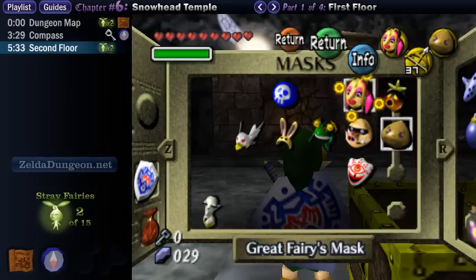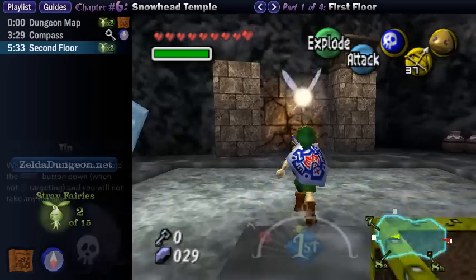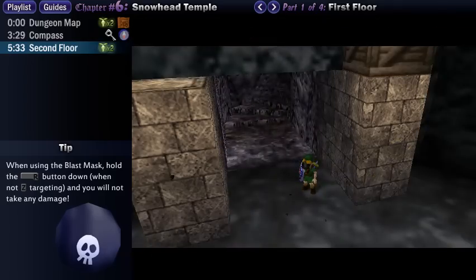On the far west side of this room, there is a cracked wall between the two pillars. You need to use either bombs or the blast mask to blow it up. Now, if you do decide to use the blast mask, you can hold the R button to use your shield, and you will avoid taking damage this way.